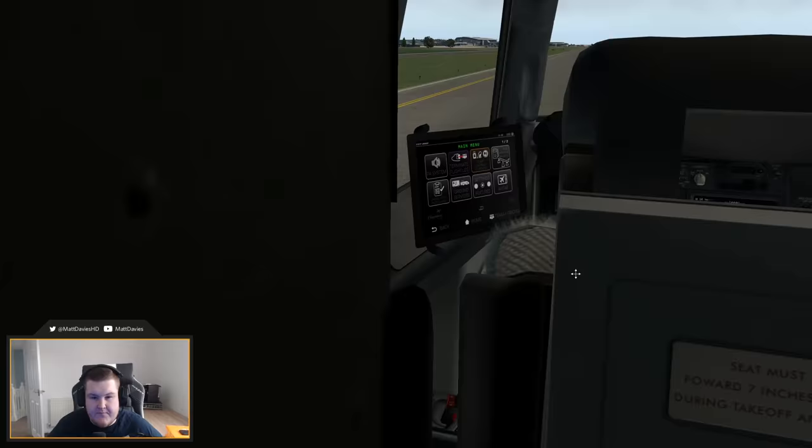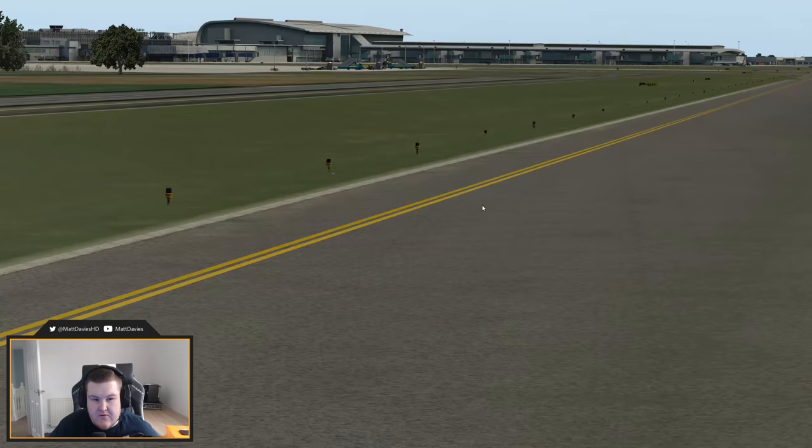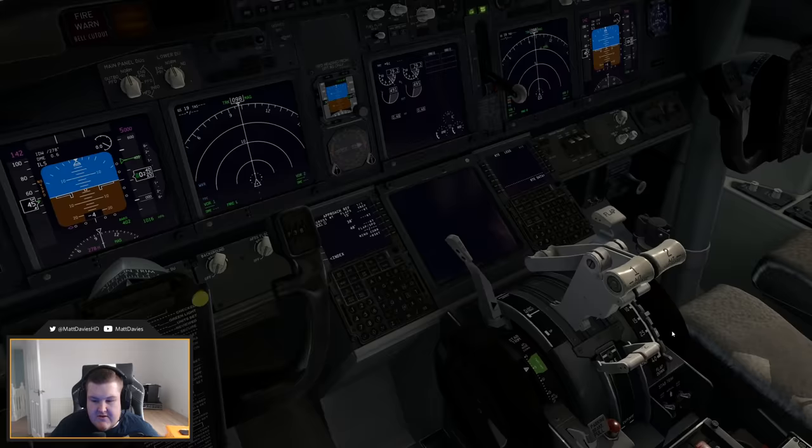This Dublin scenery is by Aerosoft, by the way, if you're wondering. I think it is just a port of their P3D scenery. I might be wrong though. It's funny because it doesn't even work in P3D anymore. So they've got a scenery that works in X-plane for once that doesn't work in P3D. That's pretty impressive. Turn the weather radar off.